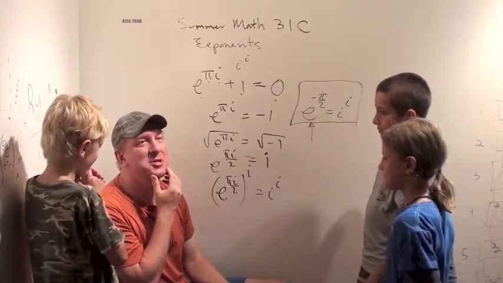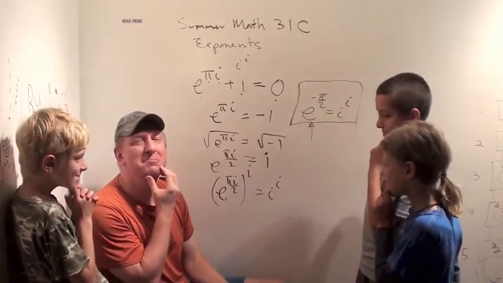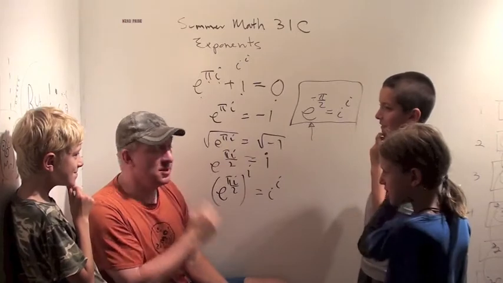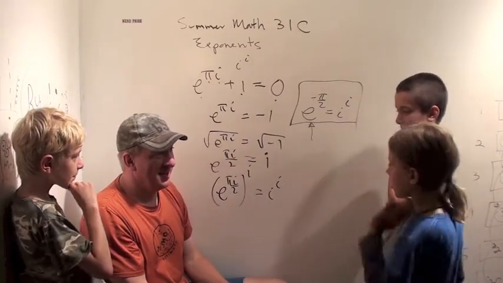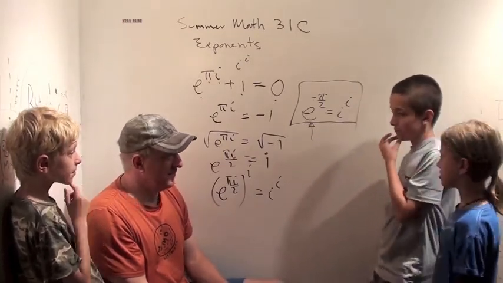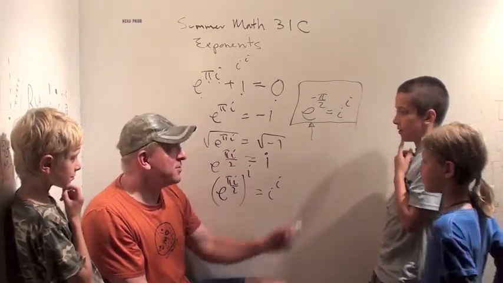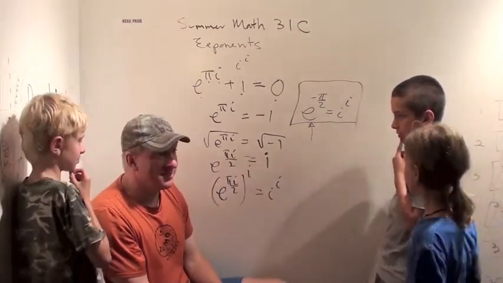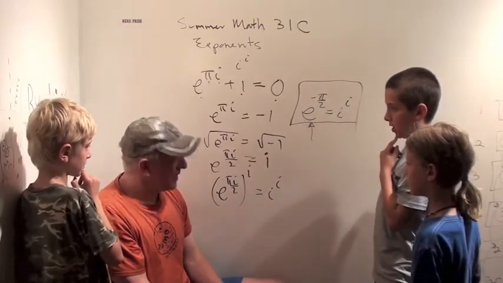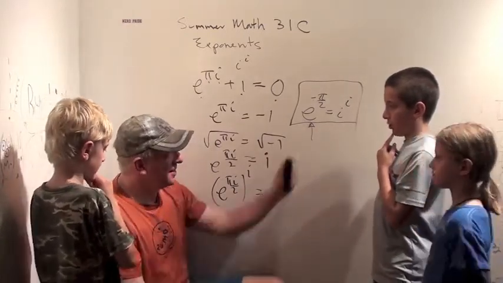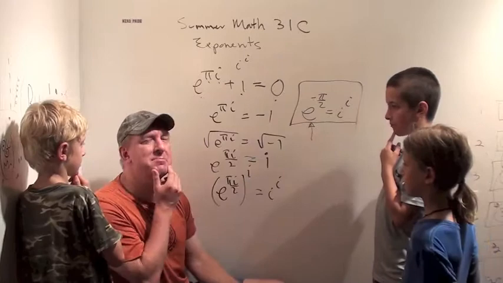Everyone put their pondering face on. How could that be true? I think I know. I think it's because of the infinite decimals after. Well, there's no decimals anywhere though. But pi and e both have decimals. That they do when you write them out. So this is one strange fact.